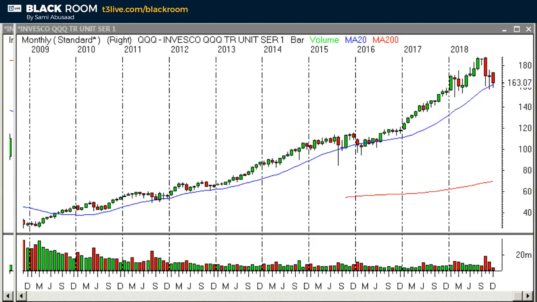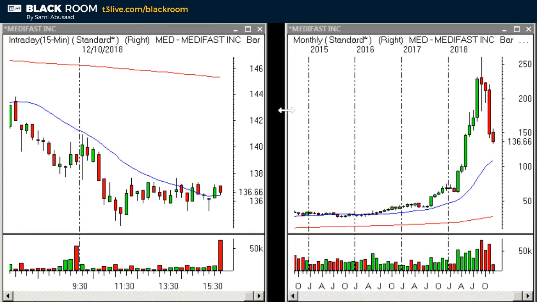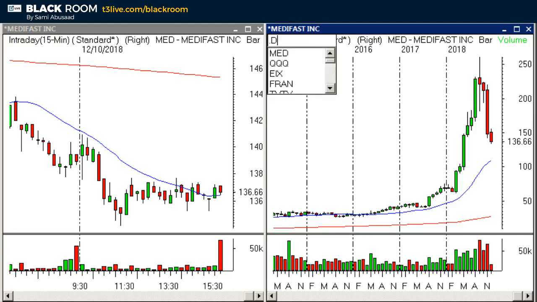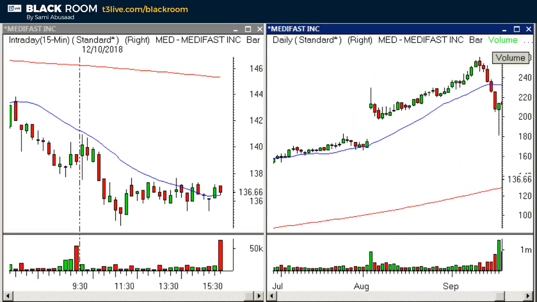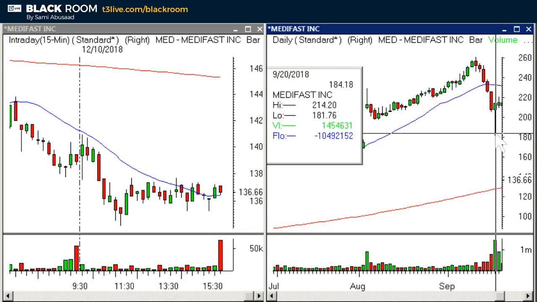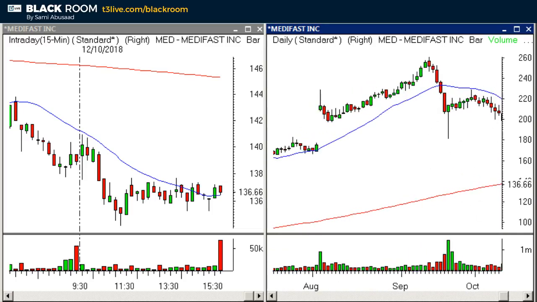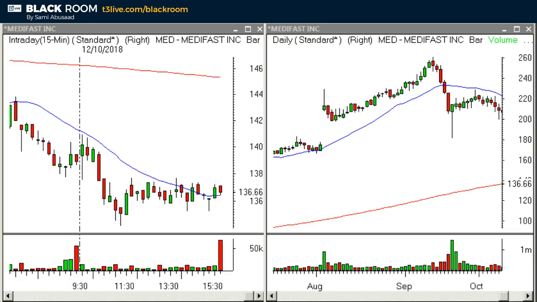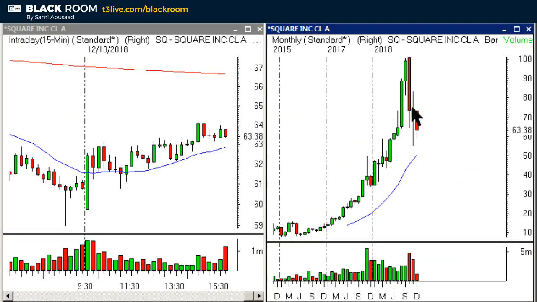Let me show you something even more dramatic. MED, look at this, up, up, up, and it goes vertical. Actually, MED was a short. It was a play in the Strategic Swing Trader. Here it is, that was the top. Nailed it at the top, got in it, but I did get out of it on this day, and it continued lower after that. But the point is, we try to take advantage of the climactic tops and bottoms through swing and core trading.